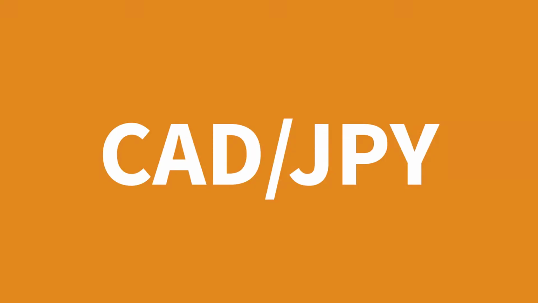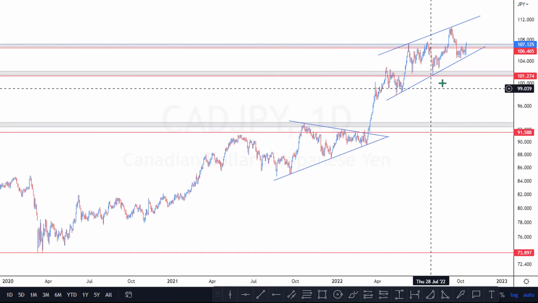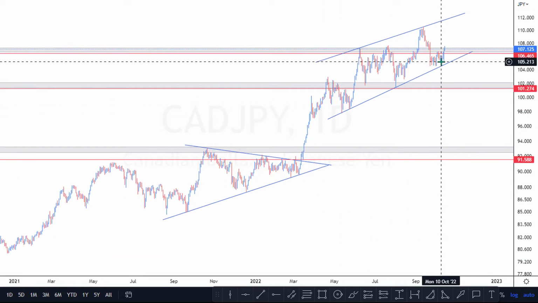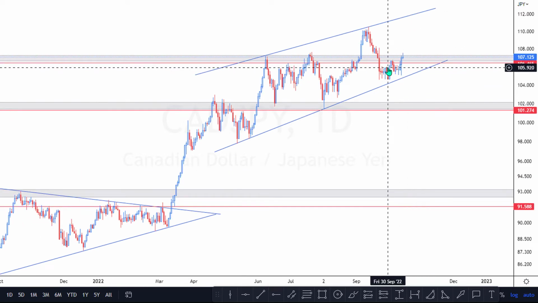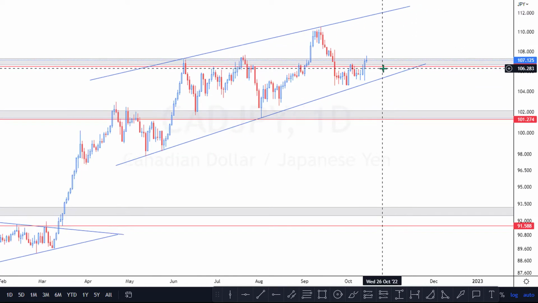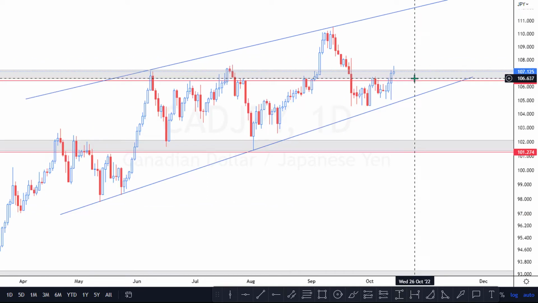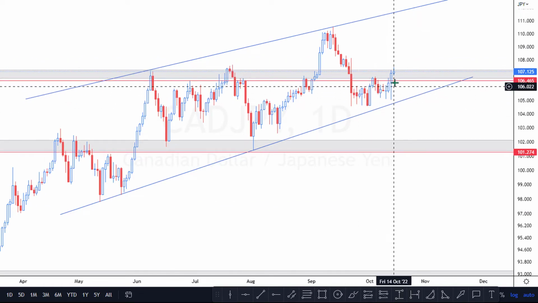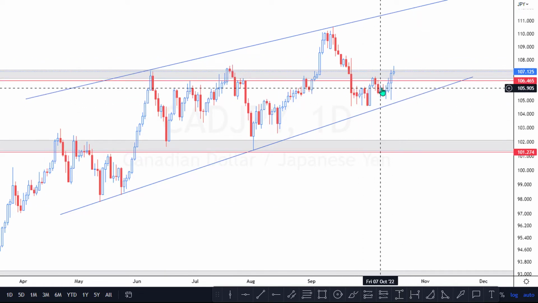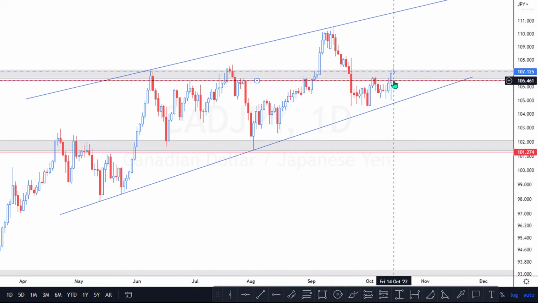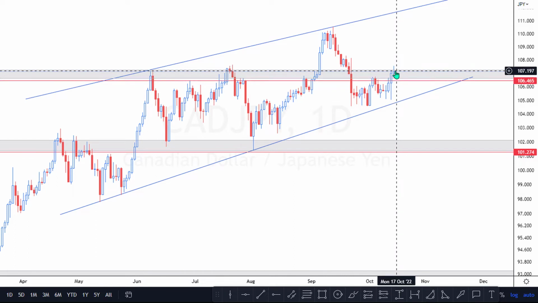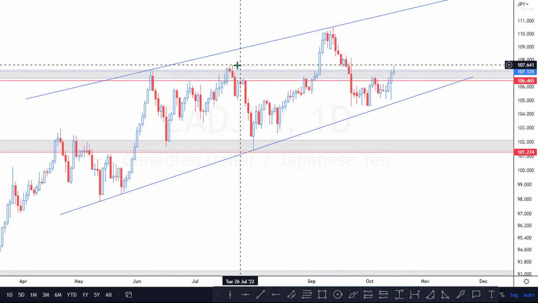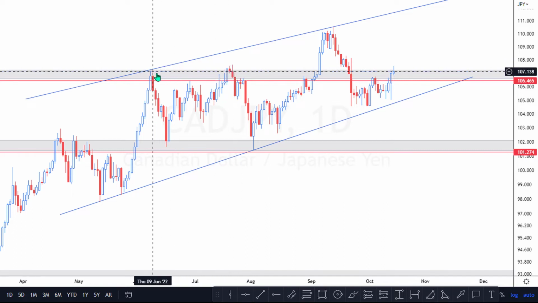Next is the Canadian Dollar paired against the Japanese Yen. Here on the daily time frame, the Canadian Japanese Yen is on a strong bullish rally and the bullish wave is still intact. Currently, there is a double bottoms pattern slightly trading above the major key level at 106.46, but not yet above the last previous resistance on the left hand side here and then here.